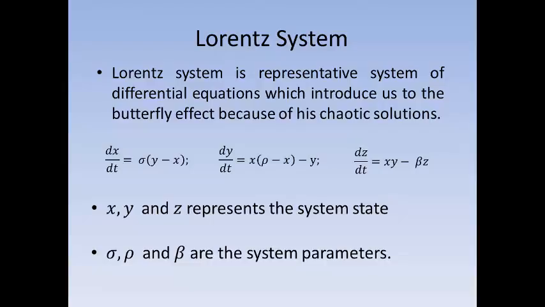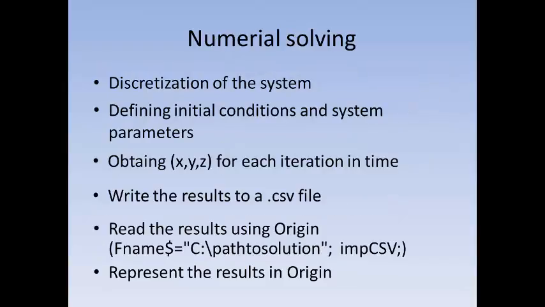The system is this, where x, y, and z represent the system state and sigma, rho, and beta are the system parameters. The problem needs to apply the concepts learned in CS50 about the declaration and the use of variables and structures and the iteration using while and for loops, saving the data obtained in the global structure called data. The problem requires printing them into the correct file path to read the data using another software specialized in data representation with its command window.